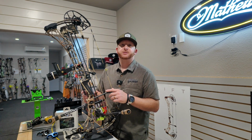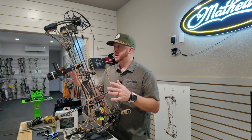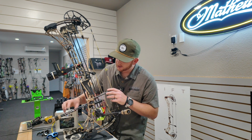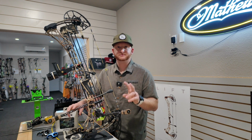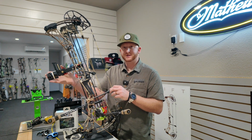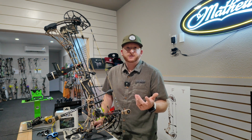But I have noticed one drawback. It's a little too light for me sometimes, especially out in the wind. Being so light in this West Texas wind, it wants to move around a little bit. So on the stabilizer setup, to counteract that, I've added 3 bridge lock weights on my 10-inch bar. I normally run the stock 2 ounces on your 10-inch and call it good. This year I've added an extra one up front, just to kind of slow down that sight moving a little bit.